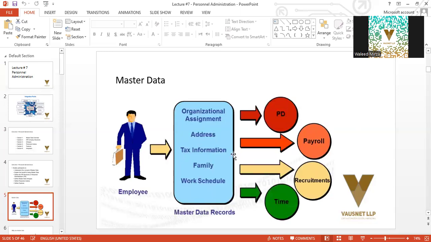And then address and tax information is also related with payroll because each jurisdiction, location, residence, or bank account has an effect on the payroll. Every area place in the US has a different taxation slab as per the position, as per the location, as per the jurisdiction of the state and the county that person is working in and residing in.